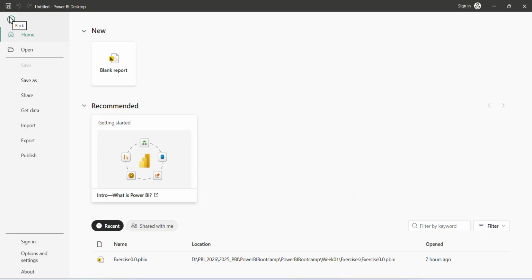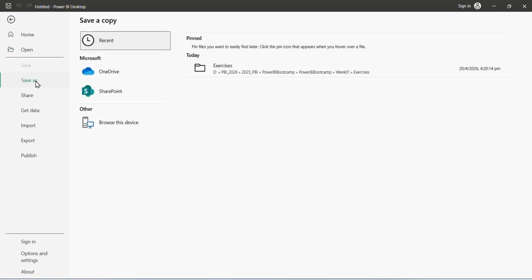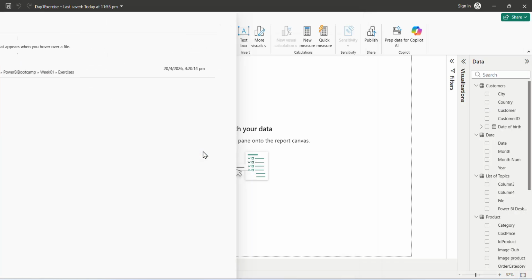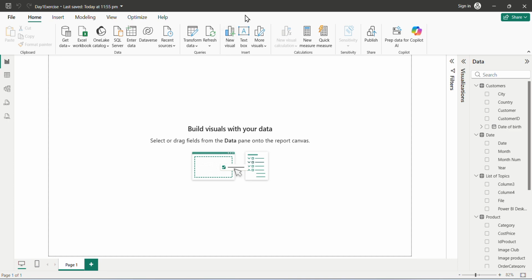And I will save the file as device data, this is day one exercise. Saving the file. Thank you.